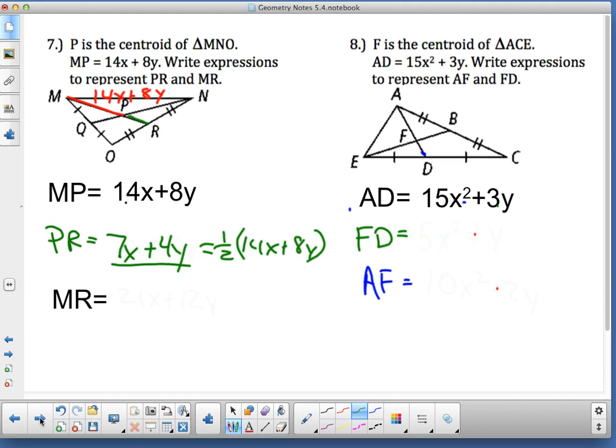Does it make sense? Now, my next concern. I have a 1 share and a 2 share sitting right there in front of me, and I have a line. Couldn't I just add the 2 shares to the 1 share and find out that that's 3 shares, which is the whole deal? So what's 14 plus 7? 21. I'm doing this because they're like terms. 14x, 7x, 21x. What's 8y plus 4y? 12y. I am done. That's the deal.